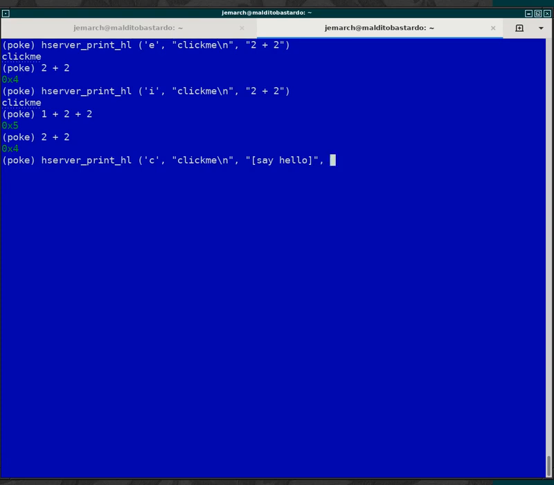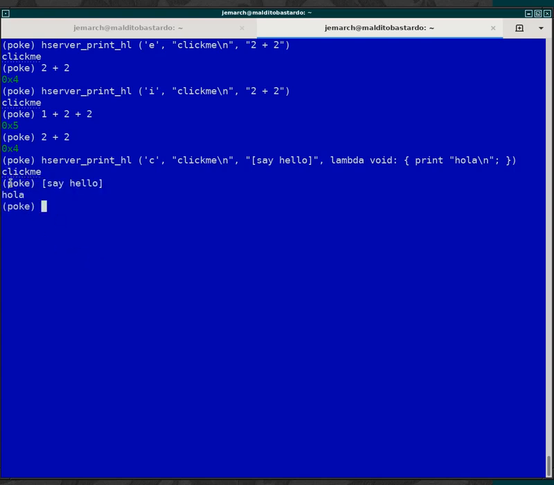And then as the last argument, it expects a function, a Poke function that returns no value and gets no arguments. This function will be executed every time that someone clicks on the hyperlink. So in this case, let's use a lambda of a function that doesn't get arguments, doesn't return any, that prints hola. So then again, this printed in the terminal a hyperlink, and when we click it, observe what happens.